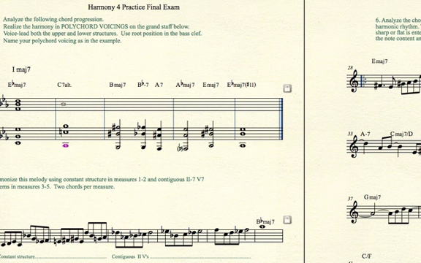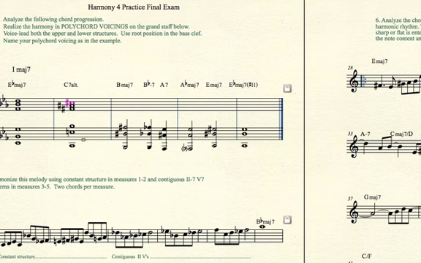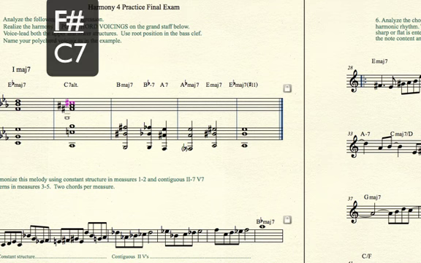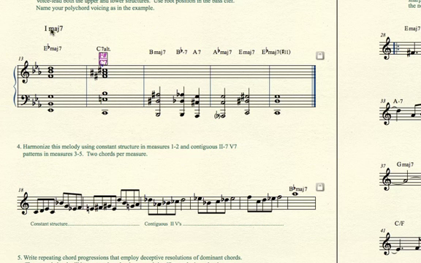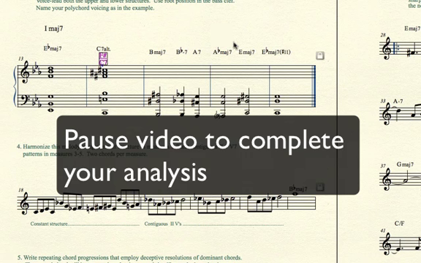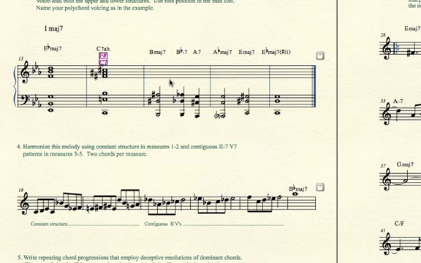You already know what the good upper structure for an altered chord is, right? A major triad, a tritone away from the root. Let's start with that. Sharp major over C7 creates an altered sound. And don't forget all your necessary accidentals and so on. This is where you could lose a lot of points if you're not careful about that. And I almost forgot, you got to analyze the progression. So let's do that next, and then we'll finish our polychords. Pause the video, do your analysis, then check.